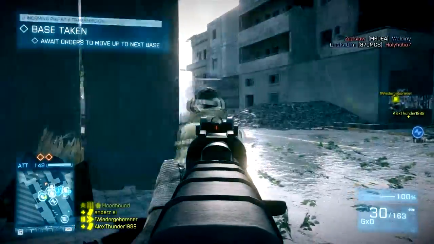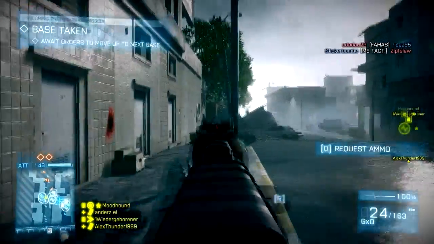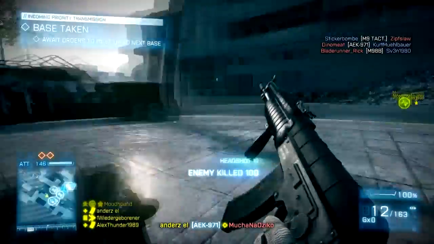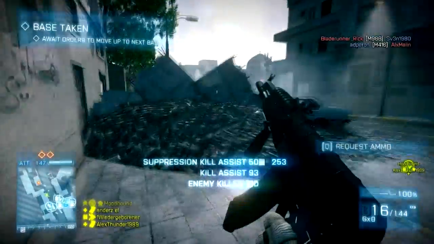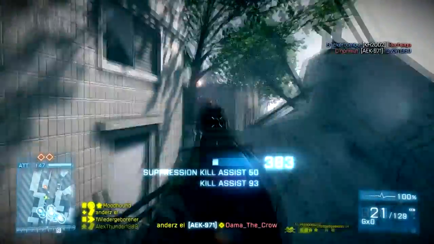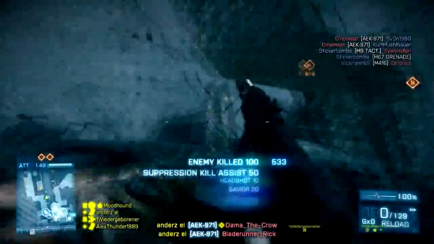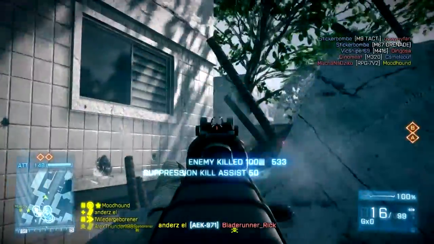Then I changed to the AK-74M. With the foregrip only, actually, no other attachment, no heavy barrel, no sights, nothing like that, because I like this gun like this. I mean, it depends on which map it is, but sometimes I just like not having any sights at all, because it kind of obscures my line of sight and stuff like that.